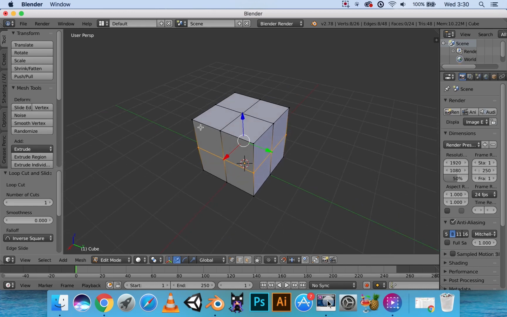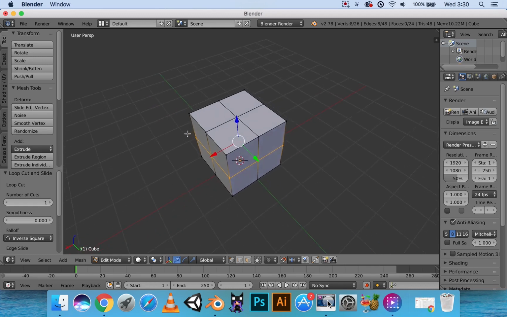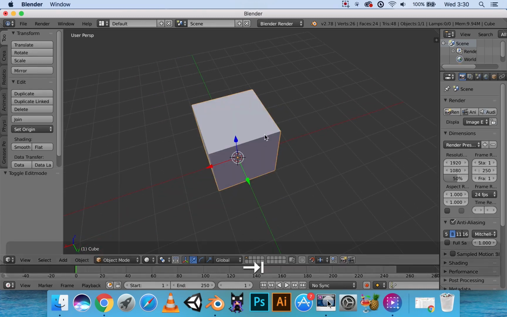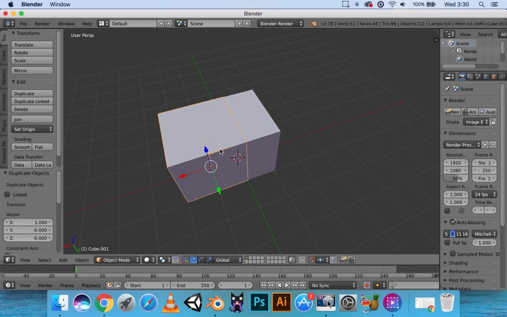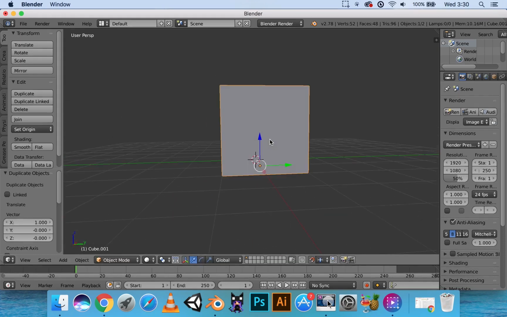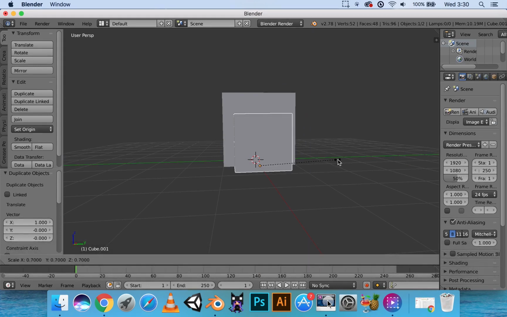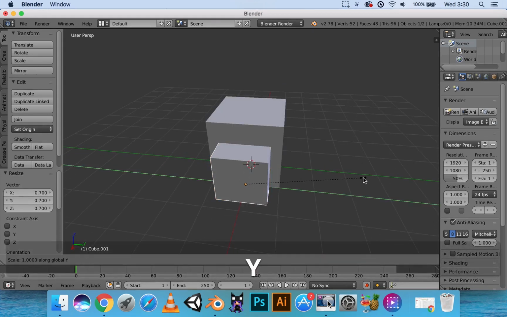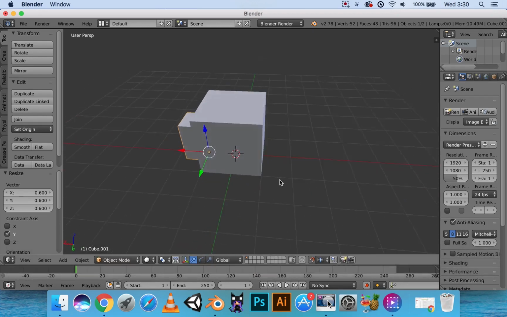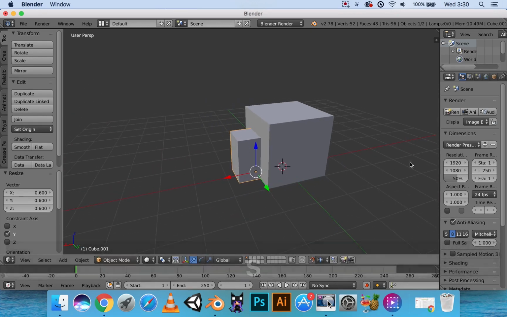I was thinking of maybe starting off with a sort of doorway type of structure. Now, to do that, I'm just going to maybe duplicate this piece right here. I'm going to move this forward, or place this right over here. I'm going to scale this down. I'm going to make a sort of door frame size. Scale on the y-axis, I'm going to thin this down. And we're going to just thin this on the x-axis as well. I'm going to thin it to about like this much or so.